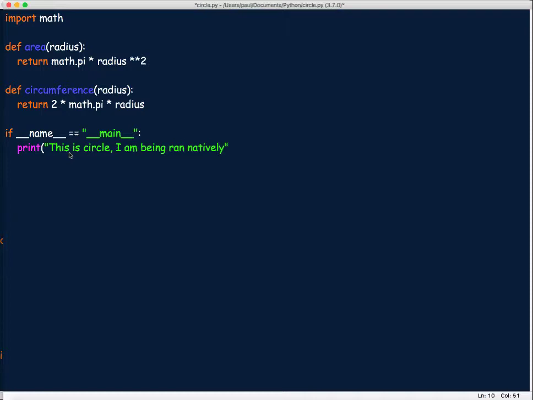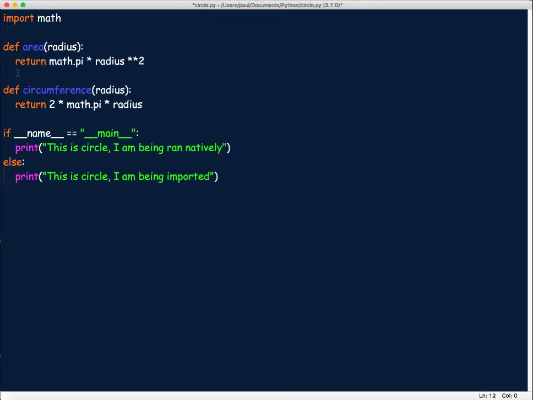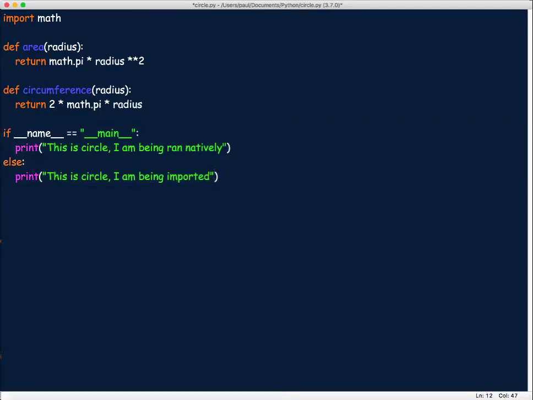Else, print this is circle, I am being imported. All right. And I won't change the parameter one. We'll leave it alone. So I made those changes to circle, right? All I did is in my circle.py file, I added these 2 lines to my code. So we'll go ahead and save it.